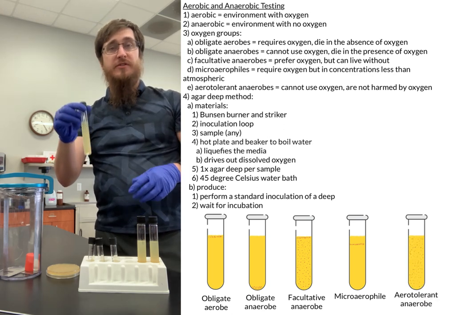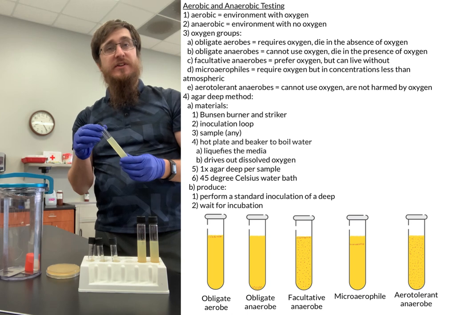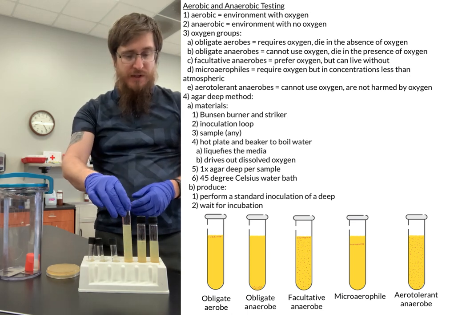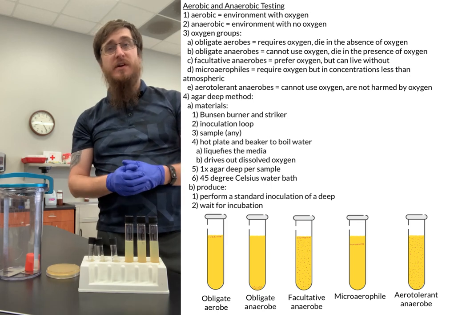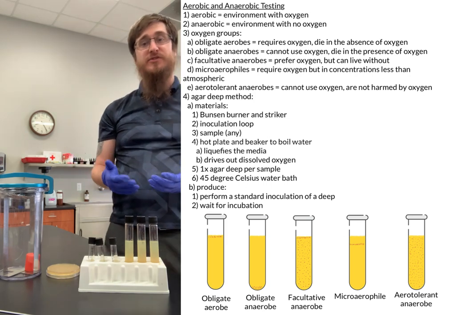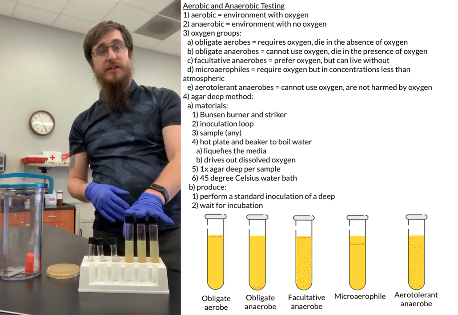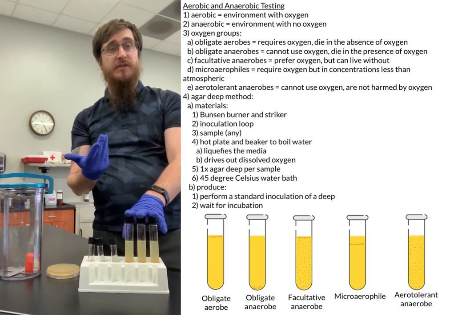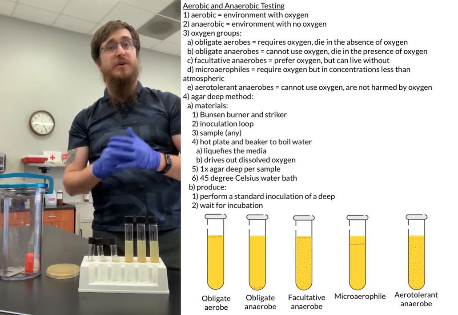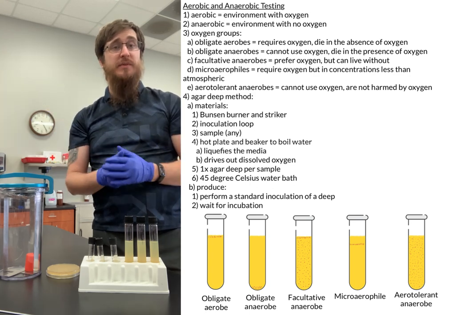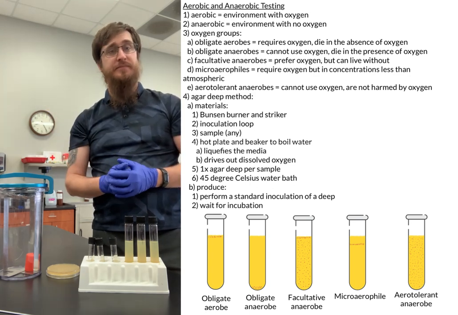So this is a nice, easy way for us to go through and look at the different samples that we have, and see which of the 5 categories they fall under, just by inoculating our agar deeps, letting them solidify, and then waiting 48 hours to a week or so for the incubation period, and then scoring them based on where the growth is sitting.